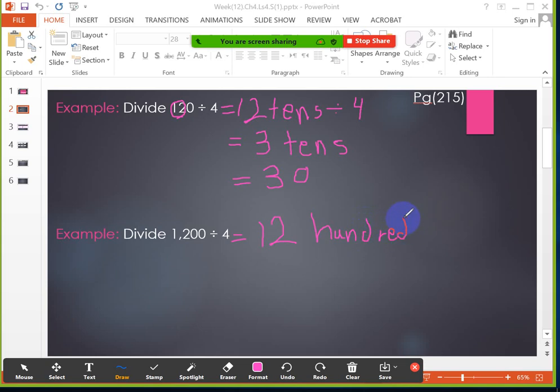If I want to divide 12 hundreds by 4, the same strategy. Okay, so I will divide the number without the zeros. Forget the zeros and divide the number. Now I have to think about the multiplication table. What is the number that I will multiply with 4? The answer will be 12. If you think about it, it will be 3, of course. 3 what? 3 hundreds. Right? 300.